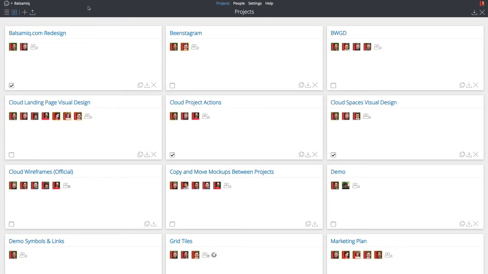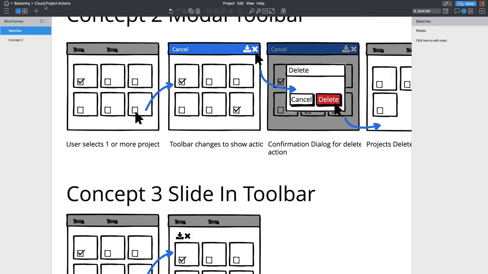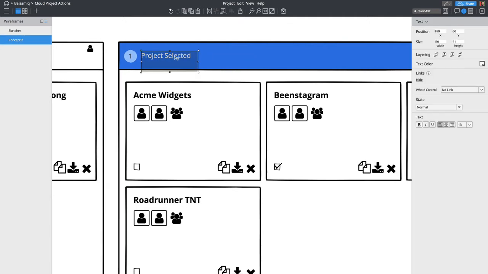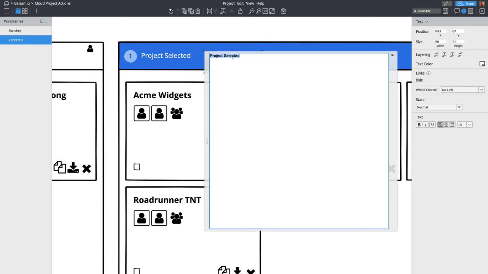Maybe you accidentally selected one while zipping through your project list. So maybe this feedback would be a nice thing to have up there. I also like the way Pivotal just has deselect all. So I might steal that, or we might just say cancel. I'm not sure what we're going to do.